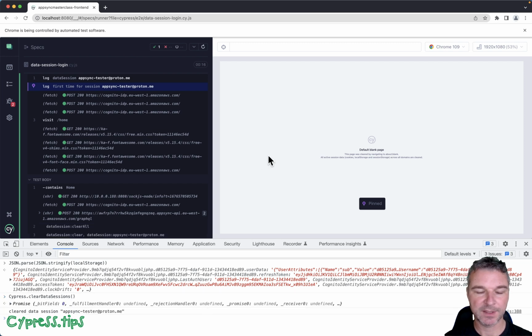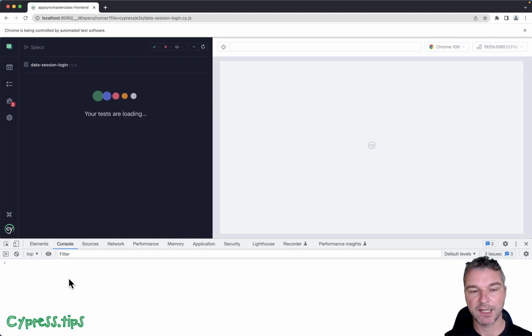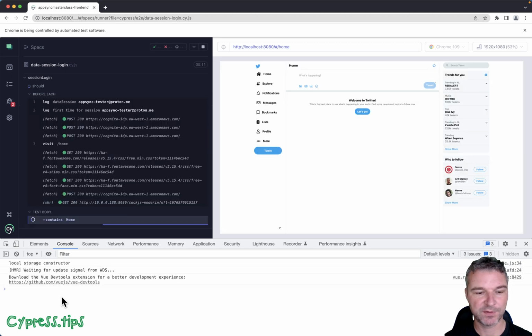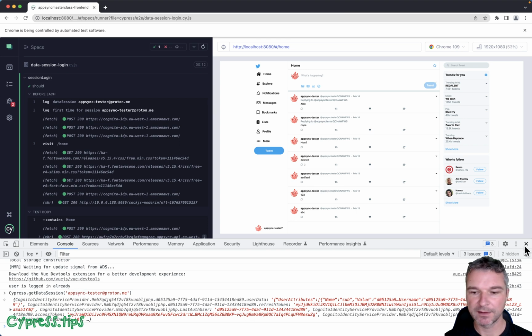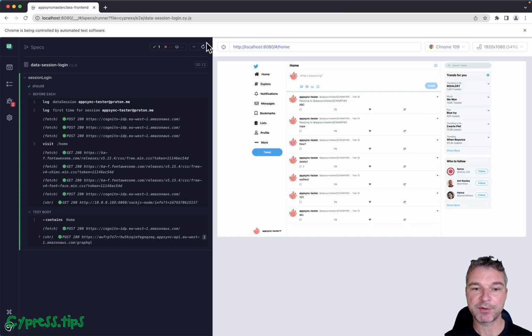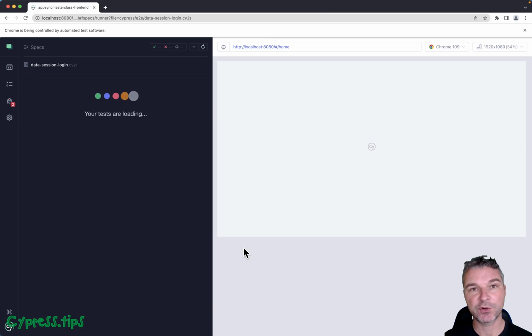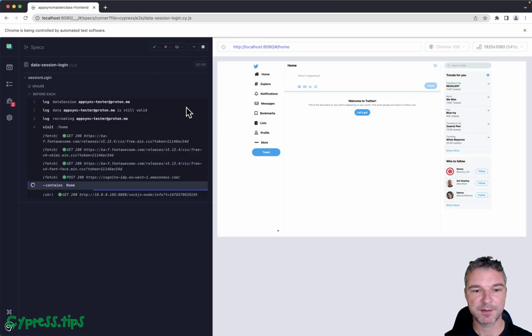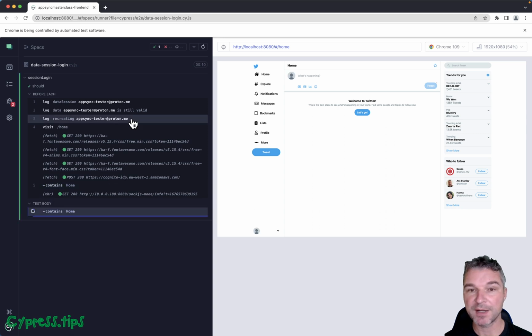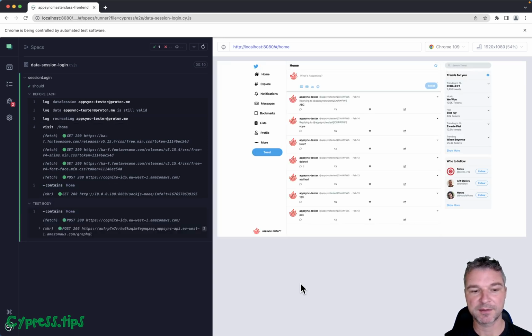So let's clear the data sessions again and rerun this, and it should copy the local storage after it sets all the local storage for login correctly. Okay, perfect. Let's confirm that we copied it. Okay. And now let's see if we rerun, if those things are restored from the Cypress data session in memory back to local storage, and then we visit home and we should be logged in. Okay. Notice it says still valid, recreating by setting it, and then we are instantly logged in.